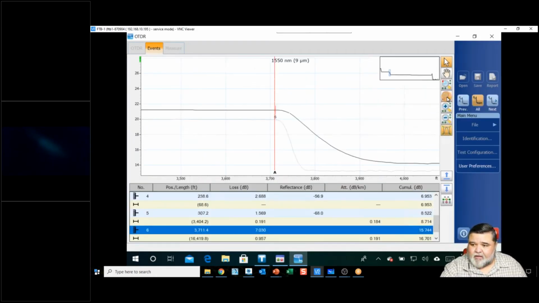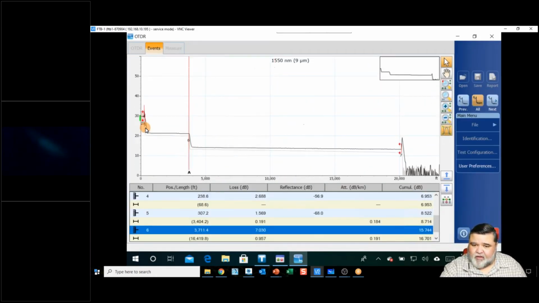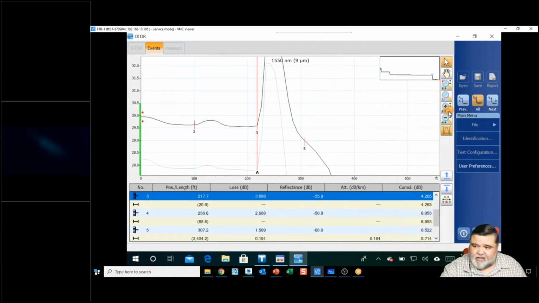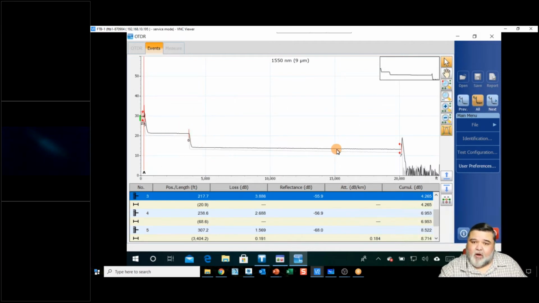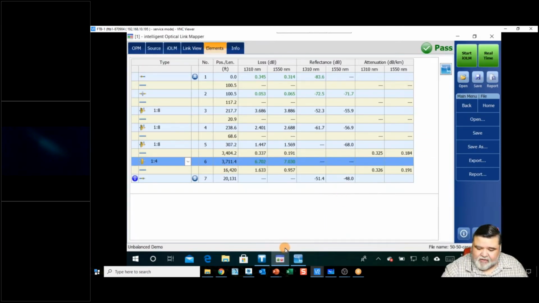All right, so if I zoom out here, this is what it looks like. I can get in there and look at specific events and zoom in, zoom out, all that fun stuff, like it would be an OTDR, right? And there's one of our taps there, and there's a couple of them up here in the front. So we're still able to do that, which is nice.